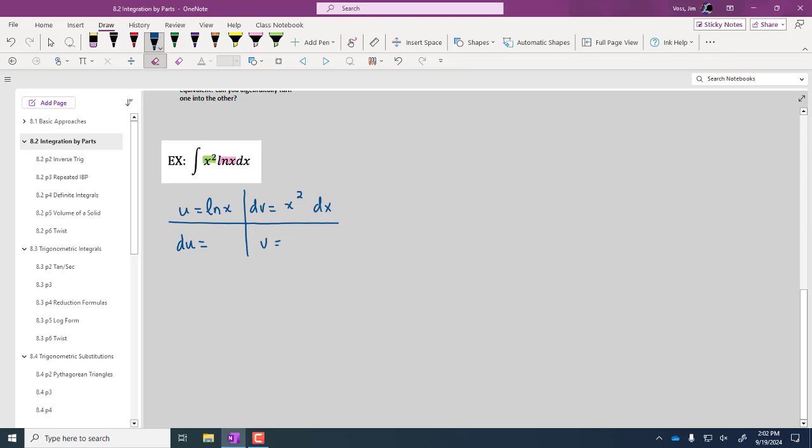And this goes a little bit counter to one of the suggestions I gave you last time. The two main tips are, if you put powers of x here, then the power decreases, which is nice for that secondary integral that we're going to get. But in this case, what we're going to notice is that the derivative of natural log of x is going to take away an x because its derivative is 1 over x. So there's going to be an x in the bottom.